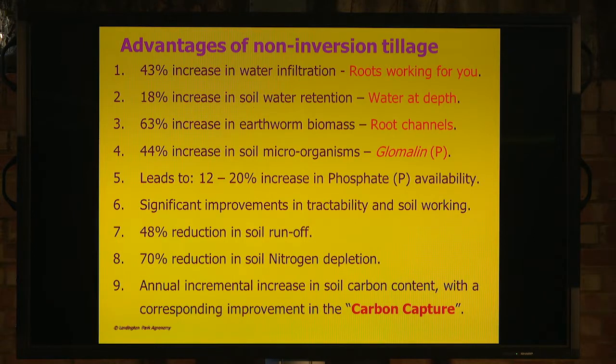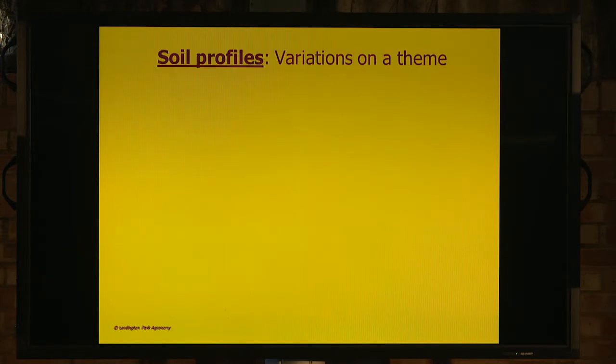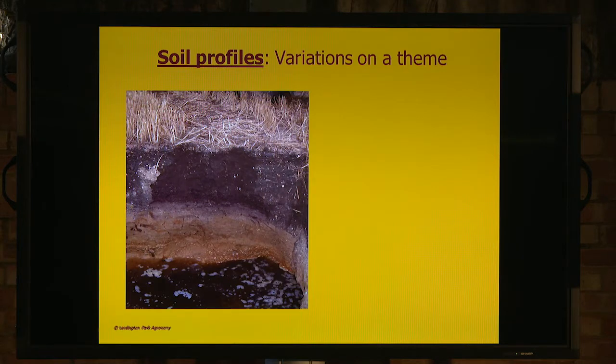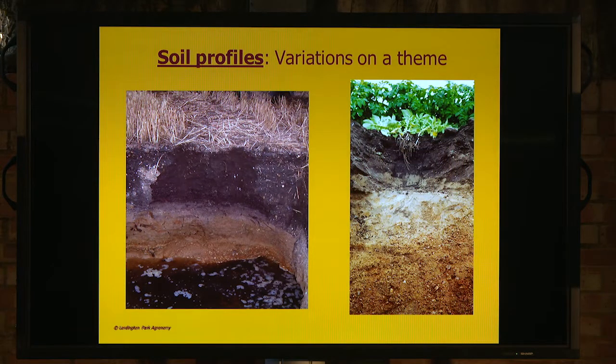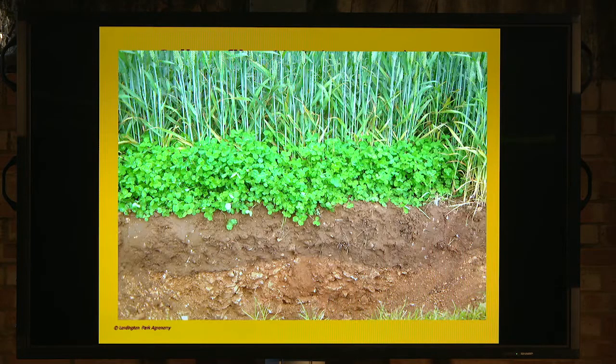You get an annual increase in the carbon capture. In other words, whatever carbon the plant doesn't use, what's left over is sequestered in the soil, which is what we need to be doing. So, just a few photos. We've looked at plenty of soil pits, but just think about what you've got and find out what you've got and what it looks like.